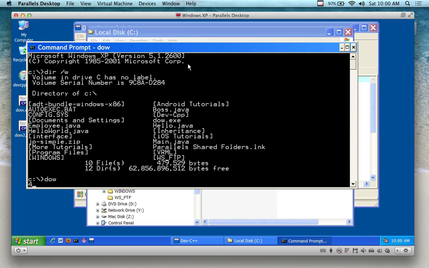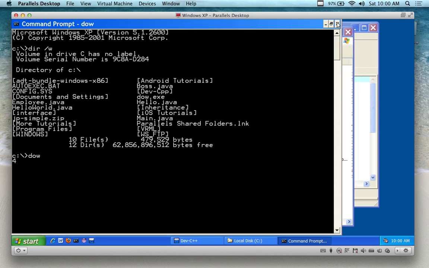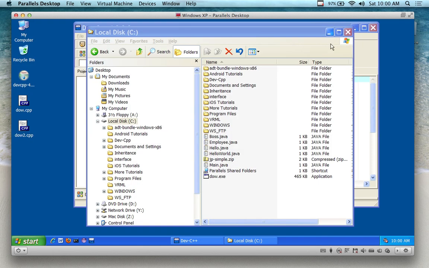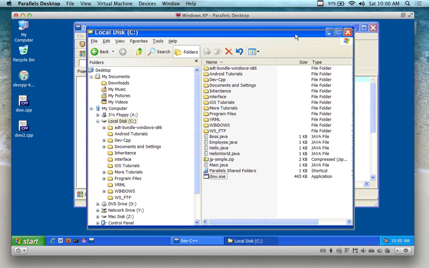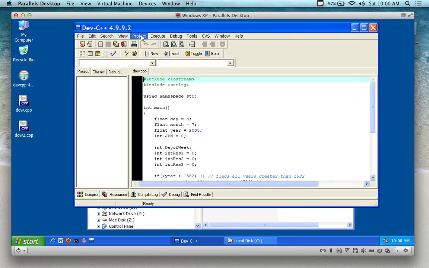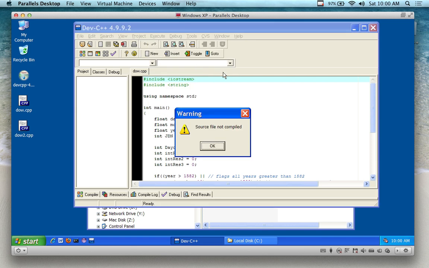So this is a little bit harder to do because I had to exit to DOS. I had to go find the directory. And then, you know, I was lazy, so I copied it and put it into the C drive, so I had to navigate to a different directory. This is why I like Dev, because we're going to be writing command prompt programs. We're not studying GUI in this class. So if you want to run it here, isn't this a lot easier to run?